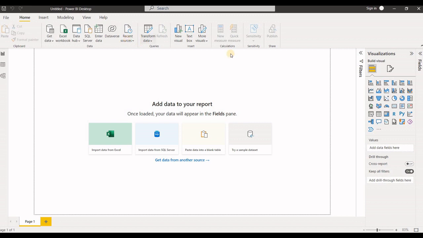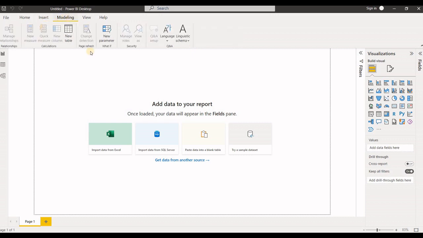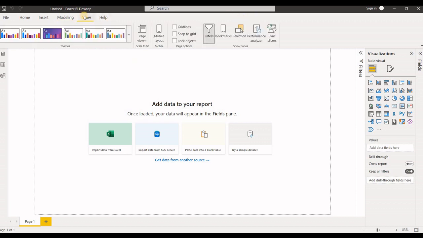So these are basically helping you get your data. There are some transform queries which we can work on. I'll show them in the later chapters. Here also you can see the different options for the visualization, the modeling option. Get yourself familiar with the toolbar a bit, and we will explore further. The view will give you a different view of the charts, page view if you want to check the mobile layout.